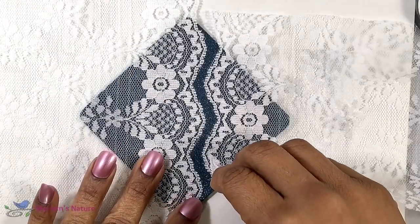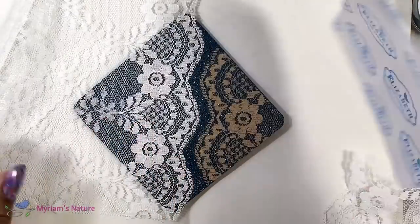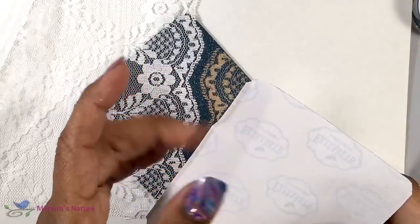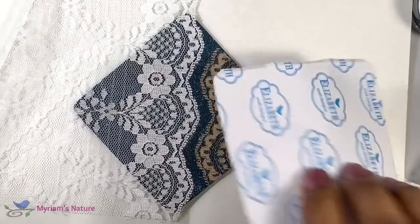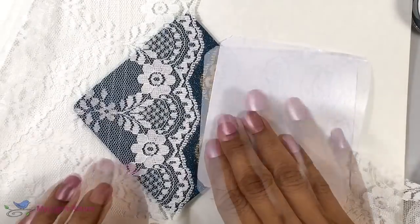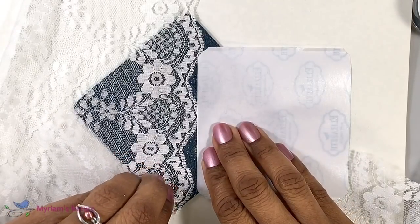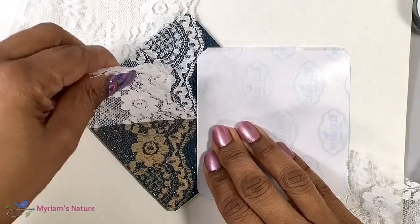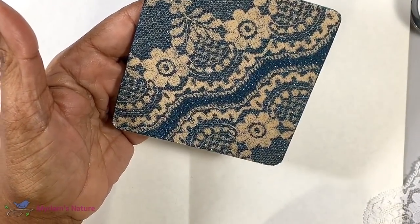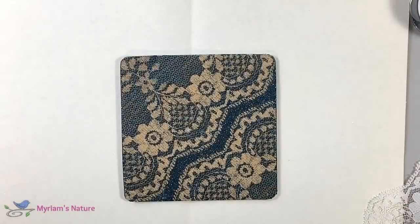Now I'm going to pull off the lace. This stuff is non-stick on both sides, so it doesn't matter which side you put down. If you go this way it's fine — that's just so I can hold on here without putting my fingers in the sticky part. I am just blown away. I almost want to leave it just like that, but it's sticky, so I've committed to the green.